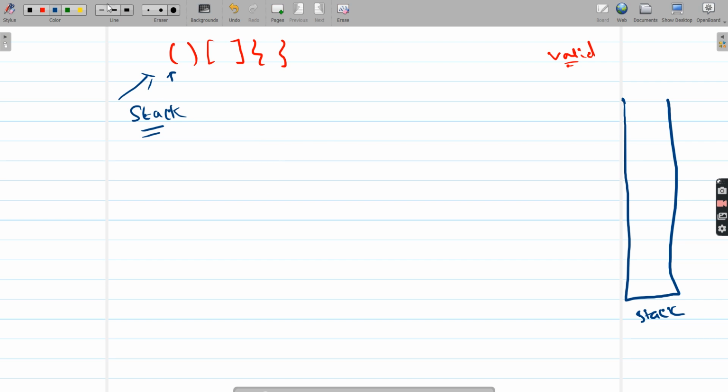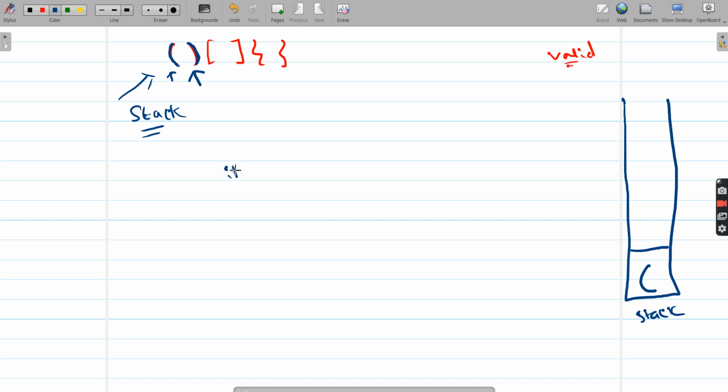So what if this is not the case? Let's say here we got this one. What do we say? We happily insert this into the stack. It got inserted. You don't need to check anything when it is an open bracket, but you need to check something when it is a closing bracket. If this is the closed one, then the peek element in the stack should be the corresponding open one.